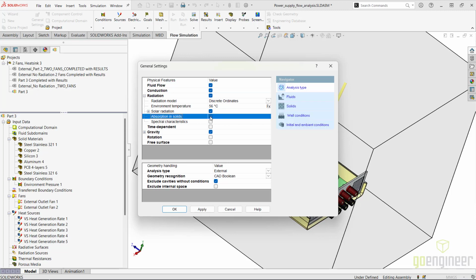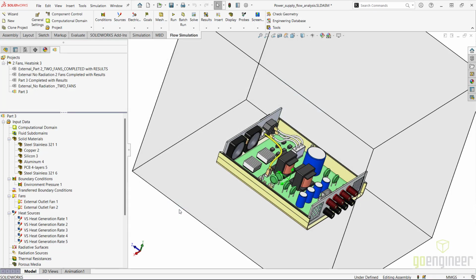With the discrete ordinates radiation model, the absorption coefficient that's referred to here can be specified in the solid material definition in the engineering database, or you could also have a list of radiative surfaces on important components, which can be applied locally for both radiation models as a radiative surface feature. So we'll do that next on a few key components. Let's click Apply, and OK to close the general settings.